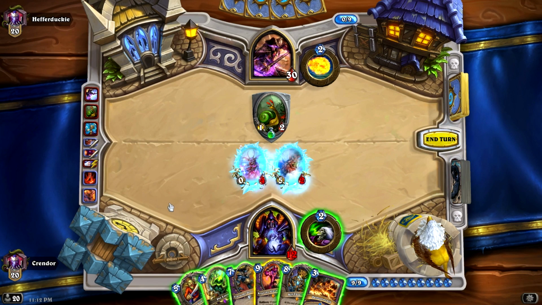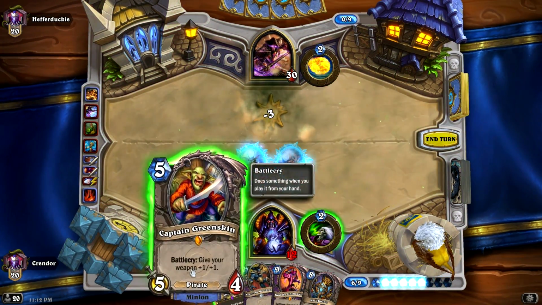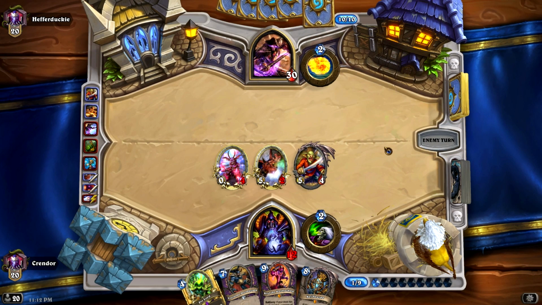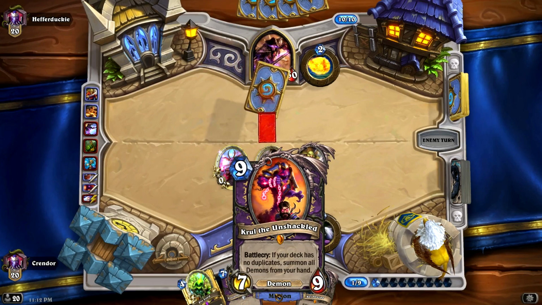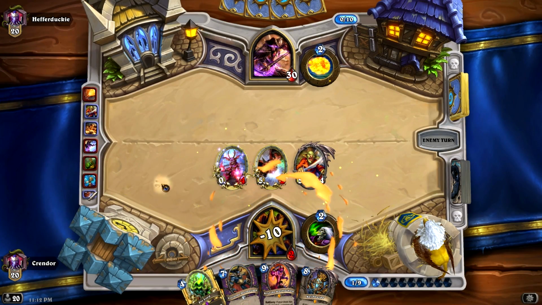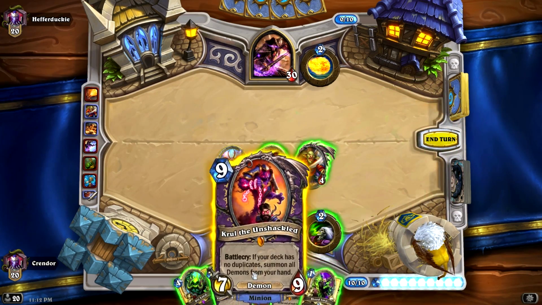I can take out that gastropod, which would be nice, and then I could just throw down something else to go with it. I think I'm gonna do that. Let's just throw out Captain Greenskin. Alright. If I play Cruel... Are you kidding me? He's just got a Pyroblast? And we got a Blood Imp. Alright, let's drop Cruel.